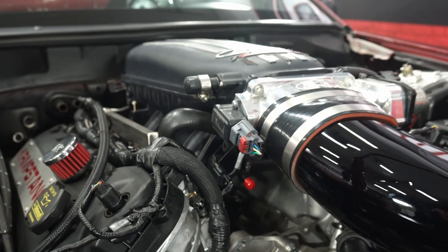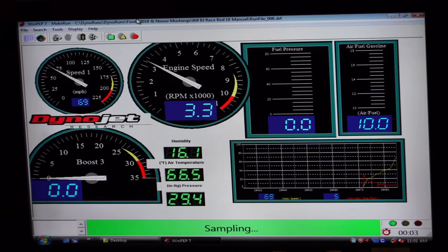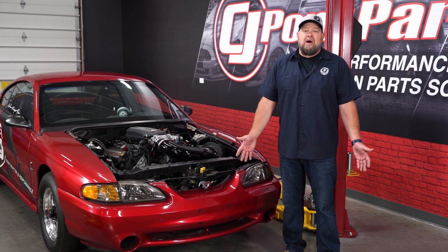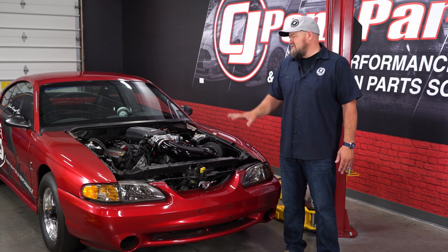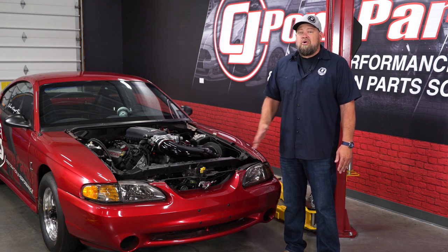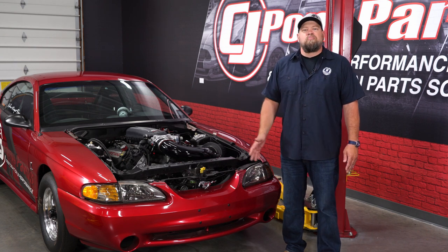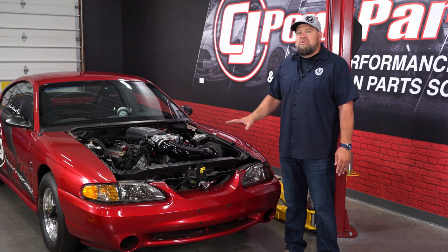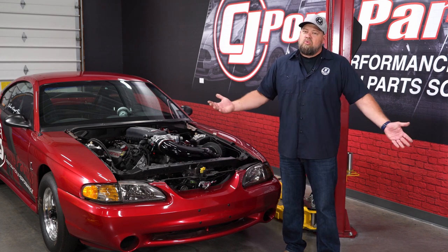You know, we did a CJ intake, we're planning to take it down to our friends at Rev Auto again, put it on the rollers, maybe even do some cams, try to make it an NA monster. But now that I have some more time, I'm debating, do I stick with the naturally aspirated setup, or maybe do a power adder? Do we do a Vortech or a Roush blower, or do something to really, really turn this car up? So if you had a car like this and you were running Drag Week, what would you do with it?